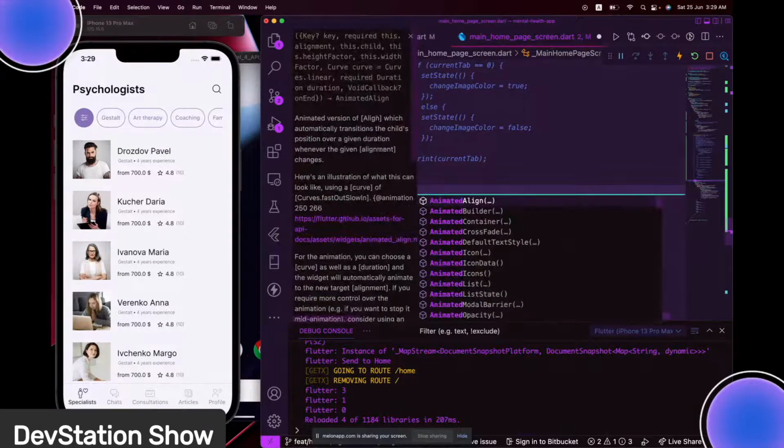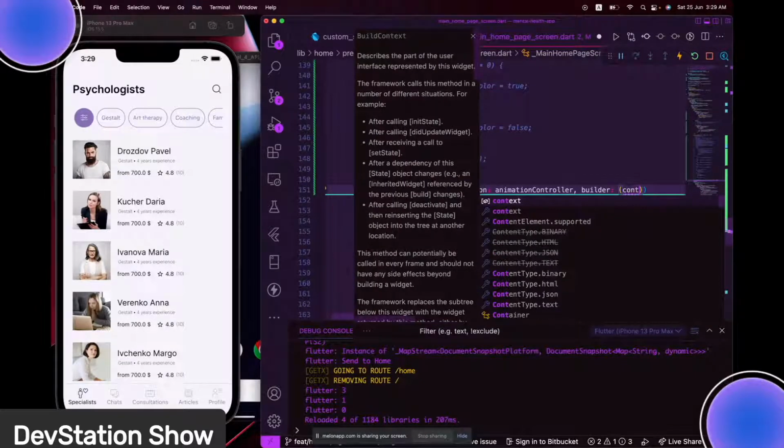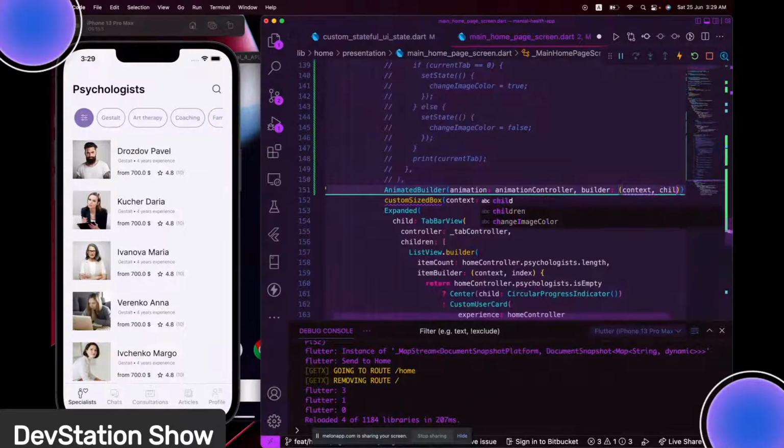That should be animated builder. Have that already. Animation controller and the builder right here. You have a context.